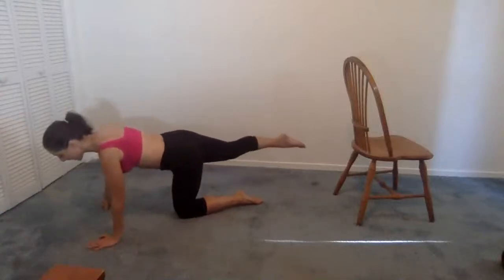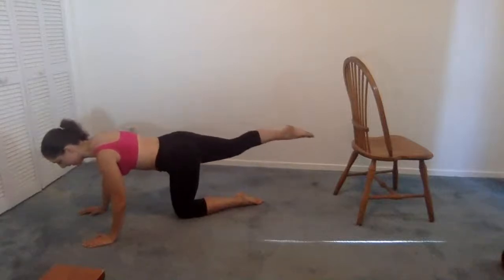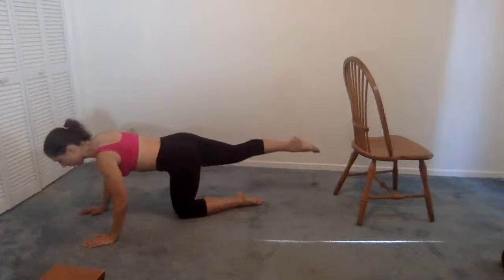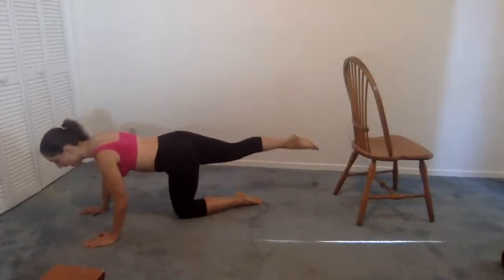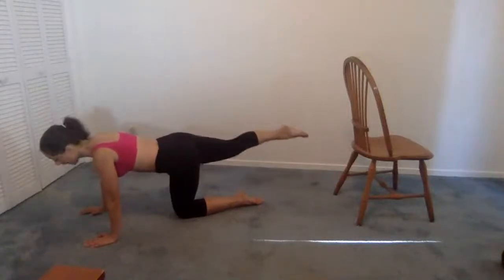Out 6 inches to the side and back in. Out and in. Out, in. Take it in. Keep holding those abs up nice and tall. Hands are placed underneath your shoulder blades. Or sorry, your shoulders.